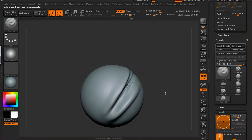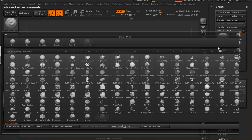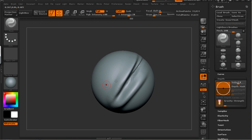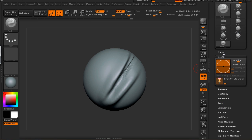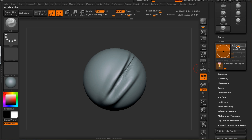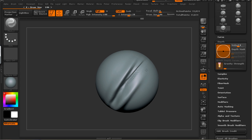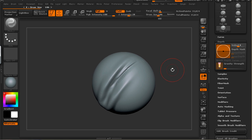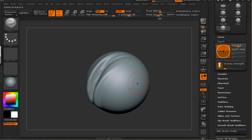The last brush that we're going to create is a variation on the pinch brush. So I'm going to go to my brush palette, hit P and get the pinch brush, and then hit clone. What I want to do is use the embed feature. The pinch brush by default does what it says: it pinches the stroke or whatever area you use it on. What I want to do with embed is make the strokes that I use with the pinch lift off of the surface.